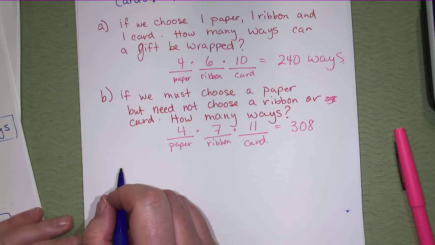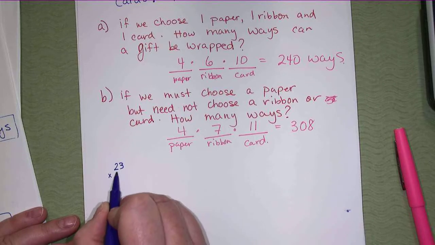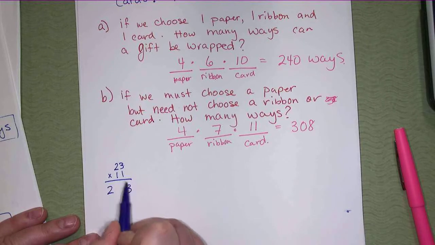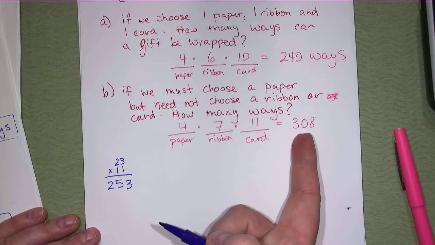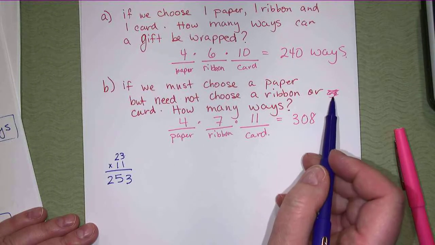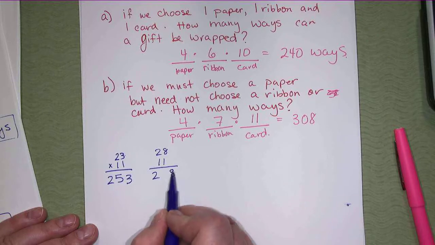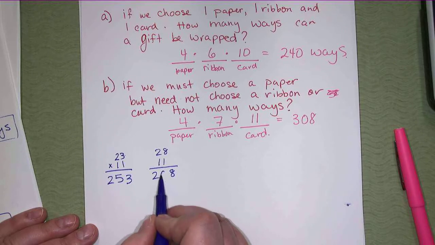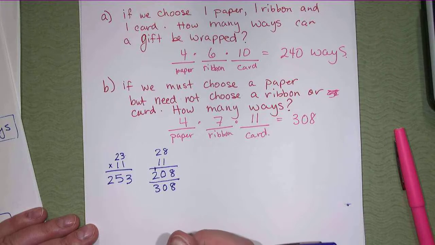Well, you know 11 times 2, 3, 4, 22, 33, right? But a 2-digit number. So I'll give you an easy one first. Say we wanted 11 times 23. Don't do it out. You just take the 2 and the 3, you put them at the end, and add them together and put it in the middle. That's it. Now, there's a problem. I wrote 28 over there so I could look at it. So times 28, if you add the 2 and the 8 together, it's 10. So what you do is you still put the 0, but you add 1 to this. So 308. It's like you carry the 1 over to the next digit.